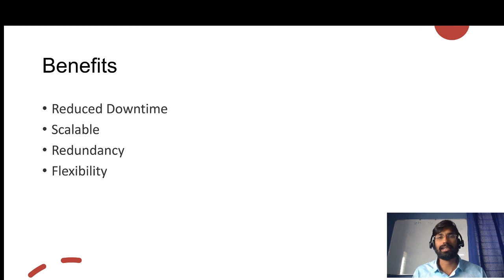Flexibility: at any point in time, if you want to add or remove any server that is not healthy, it's pretty easy, and the load balancer helps with getting a server out or adding one. Efficiency: certainly it increases efficiency, because with the servers that we have, all the requests get routed. If our algorithm is right, all requests will be evenly distributed and all servers will work very efficiently.